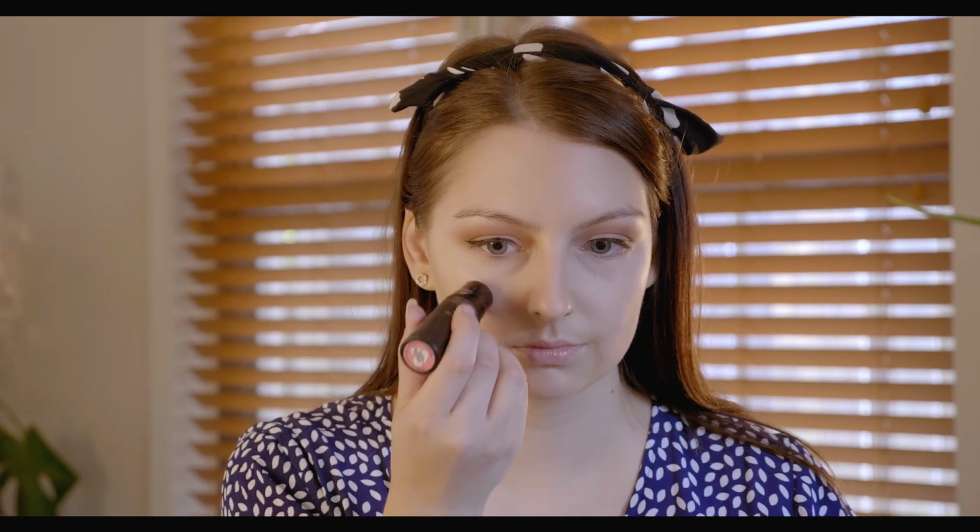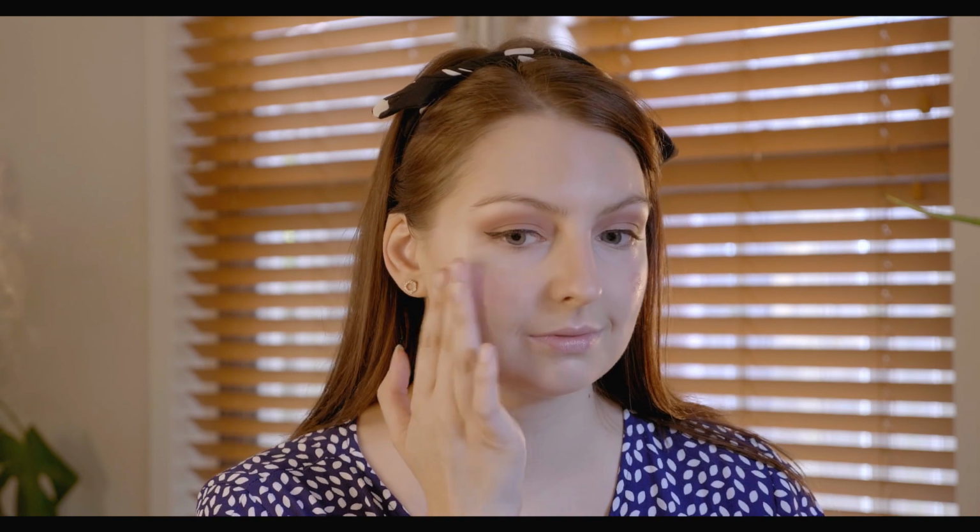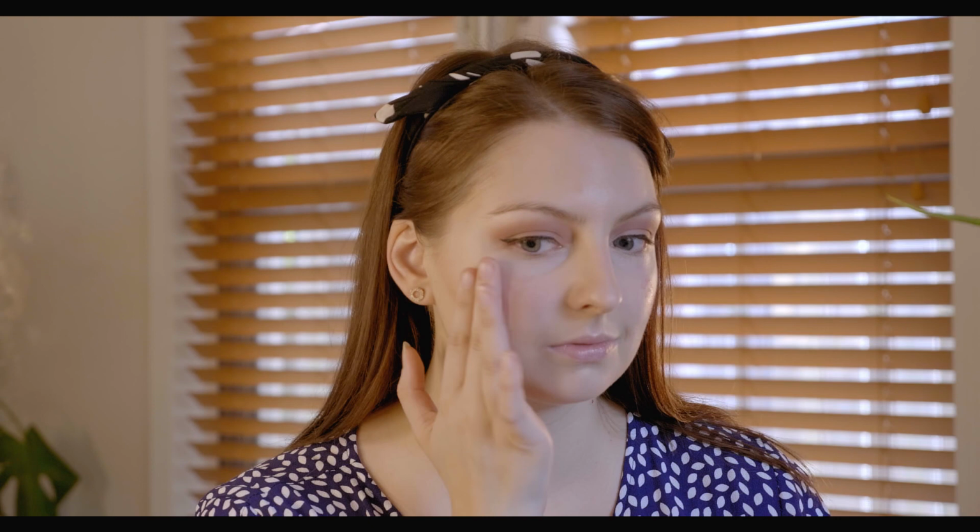For the cheeks, I will also be using a cream product. This is just going to help create more of a rosy flushed look. This is the Nude Sticks Nudie Bloom in the color Cherry Blossom Babe. Just popping this on my cheeks and then blending it with my fingers.